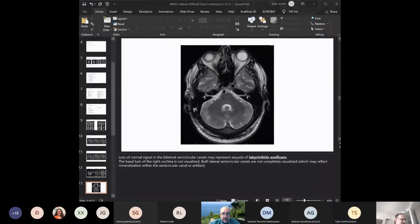And just for the fellows, what about the lesions in the cerebellum? What do those sort of look like in appearance? Those have been there for a long time. To me, I was a little suspicious of perhaps a vascular cause. Yeah, they sort of look like it, right? Tyler, how do they look on T1, these lesions? Did they look hypointense? Sorry, on a FLAIR? The posterior lesions in the cerebellum. Did they look hypointense or hyperintense? I think they were hypointense. Hypo. Yeah. Which actually also goes more with something like lacunar strokes. Certainly vascular. Yeah. So again, thinking about red flags, right? I think this is another one that I would check off as a red flag for not MS.